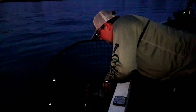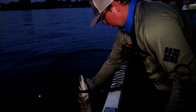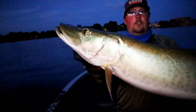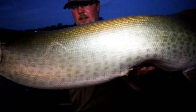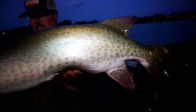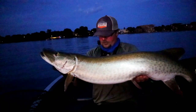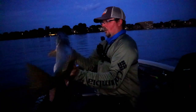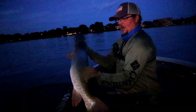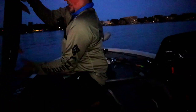Woo! All right, ladies and gentlemen, the moment I've all been waiting for today. Look at that beautiful Madison muskie. Don't have my scanner on me tonight, so I can't scan it and confirm that this is a Leech, but look at those spots. I think it's safe to say that's a Leech Lake fish. On the woody, she's tensing up here. Yeah. On the woody flaptail. She's getting ready to popcorn. All right, let's bump her really, really quick.